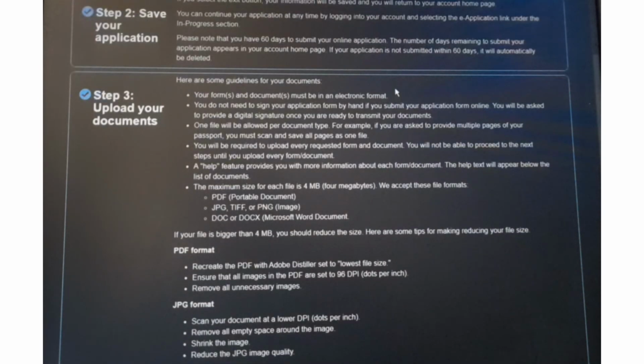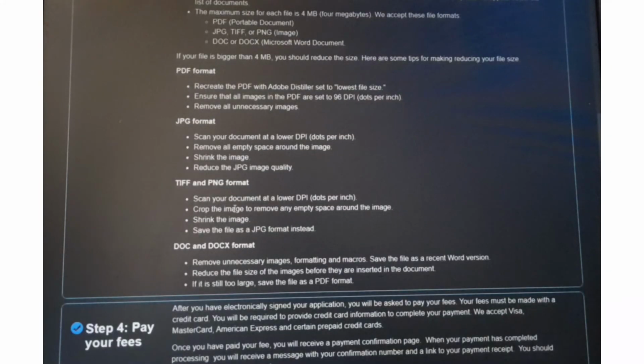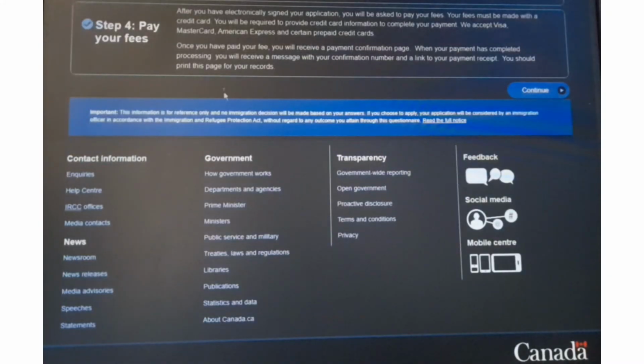So if they ask you for documents, make sure that you can put them in one PDF so that you can make it one document. If they go beyond 4 MB, then you can do two documents. But if you upload one document, it is better, to reduce the chances of them getting lost here and there. So after you have read all of that, you say continue.